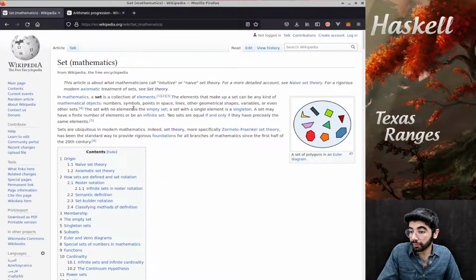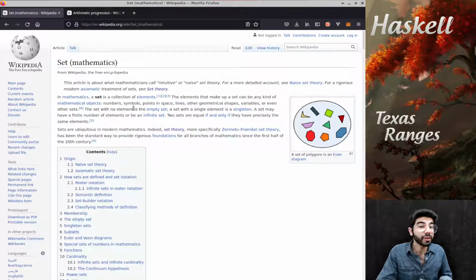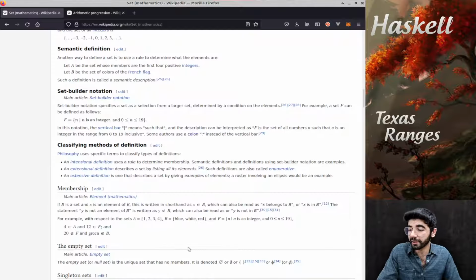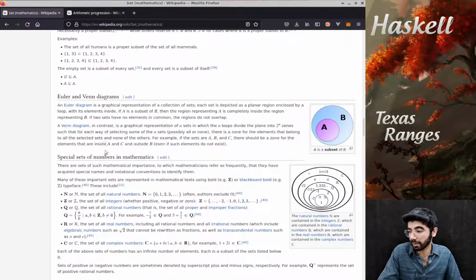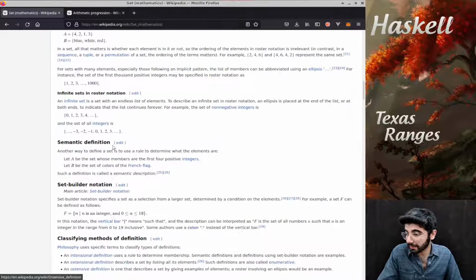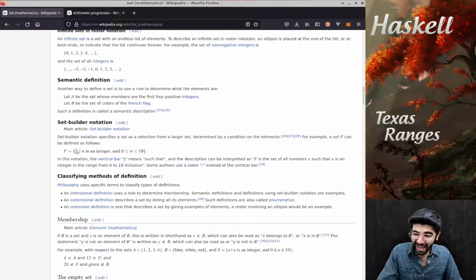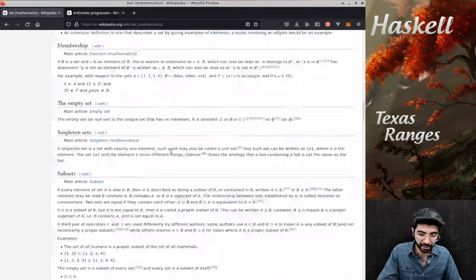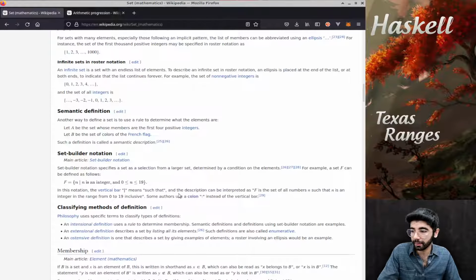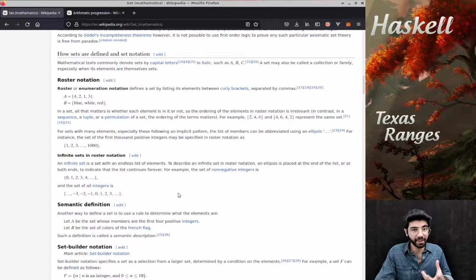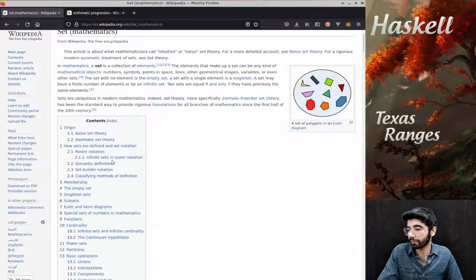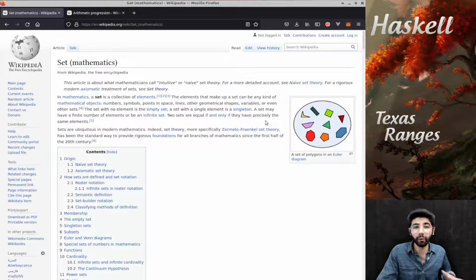If you are not, I really recommend you read this page, especially this part. Haskell has the exact notation and it really helps you to make some connection with it. So read this for our next session.